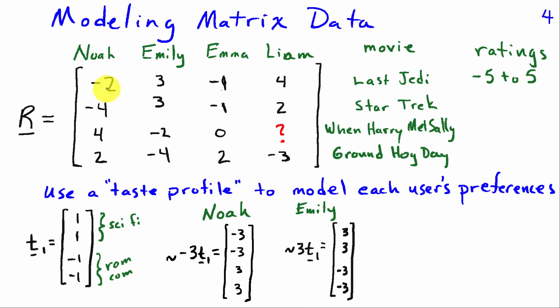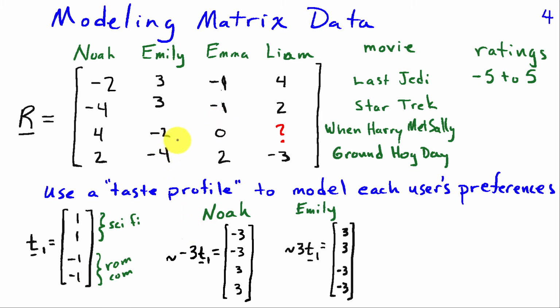It turns out that the best fit to Noah's actual ratings using this taste profile is to assign -3s to the 2 sci-fi movies and +3 to the 2 romantic comedies. So in this case, the weight applied to the taste profile is -3. And this weight, in a sense, tells us how much differentiation Noah made between science fiction movies and romantic comedies. The fact that it is negative tells us he prefers romantic comedies over sci-fi movies, because the negative sign makes the ratings go down for the 2 sci-fi movies, but they're in the positive range for the romantic comedies.